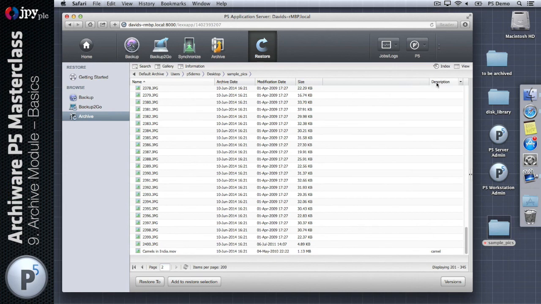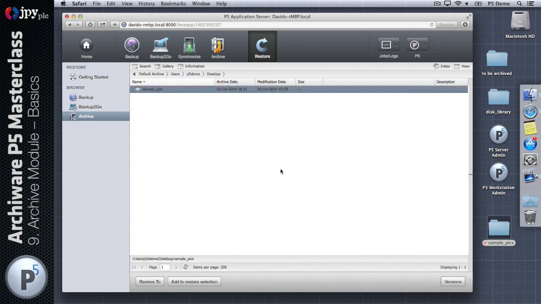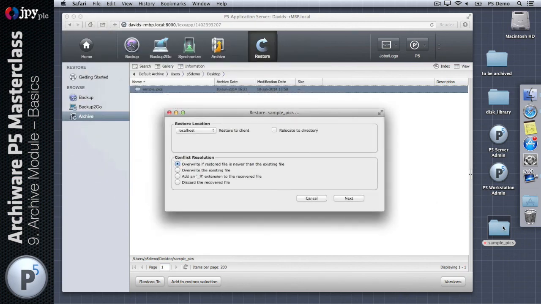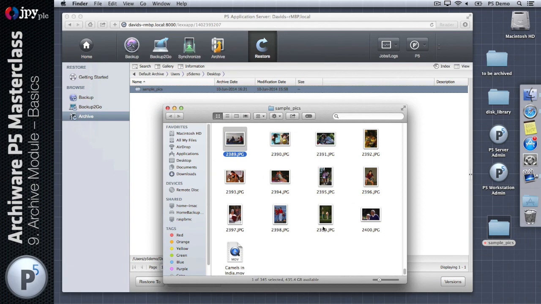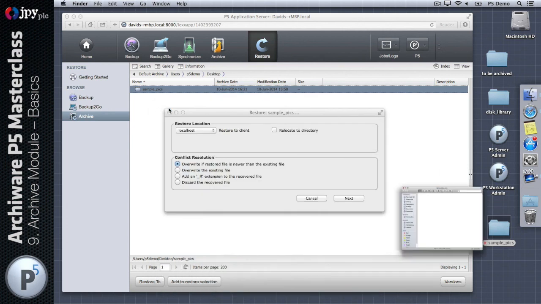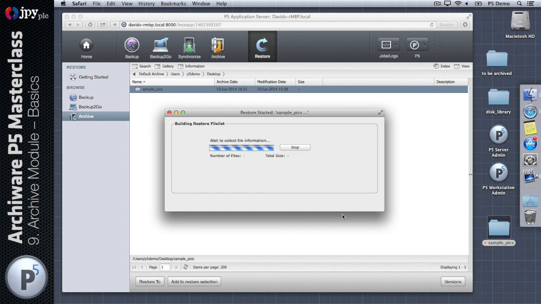Of course, if you want to restore all of these pictures and movies, we would go back to the folder above the folder that we archived and then trigger a restore of that folder. So let's just do that now. Before we do that though, let's simulate having deleted all of these files before as part of the archive job. So the sample pictures folder is now empty, and so I don't need to relocate the restore anywhere else. It can restore back to the original location.